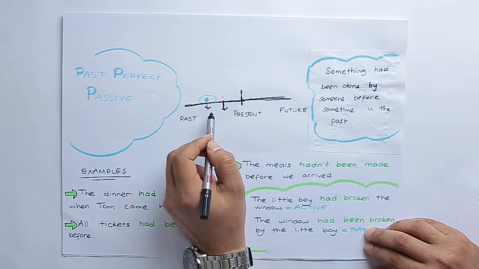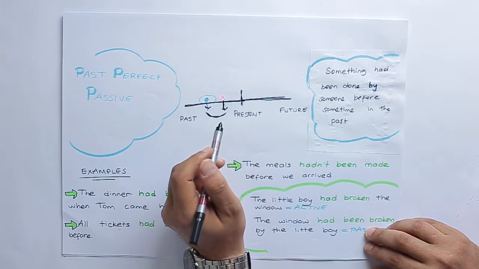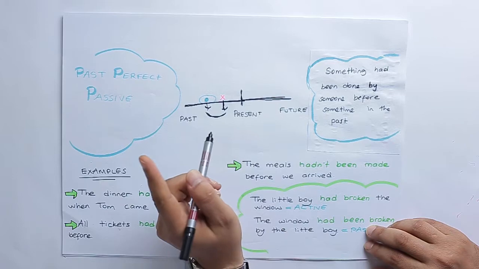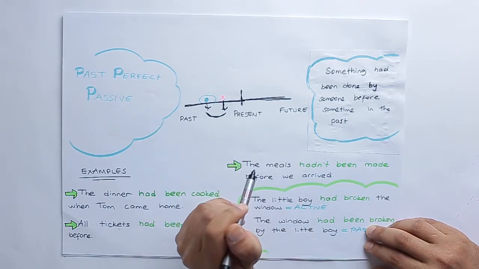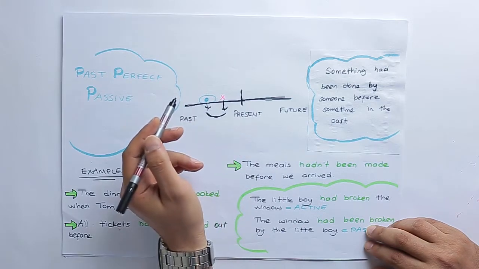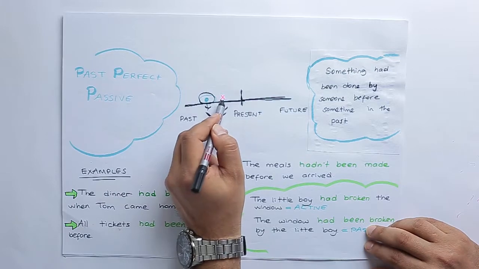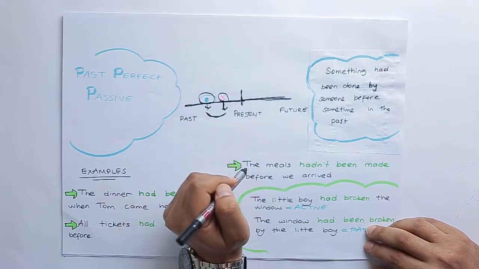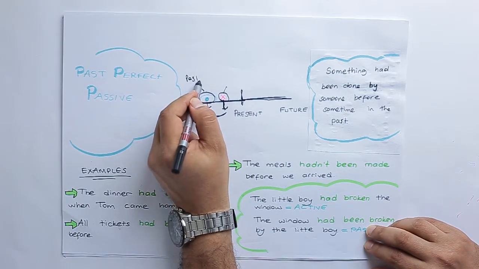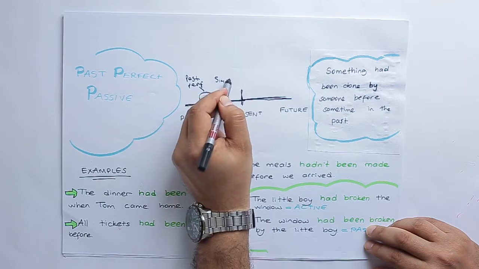As you see, if there are two actions in the past, okay, if you are trying to make sentences which action happened before or after, you are supposed to know that the action which has occurred before is the past perfect. Then the second action is, don't forget, simple past. Again, I'm repeating, here is past perfect, and here is simple past form, everybody.